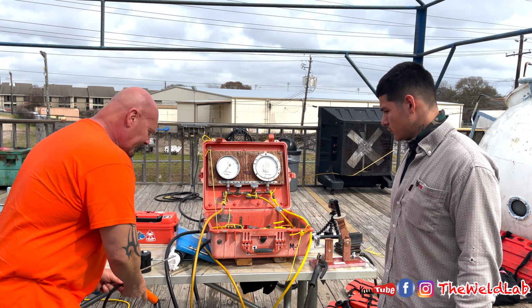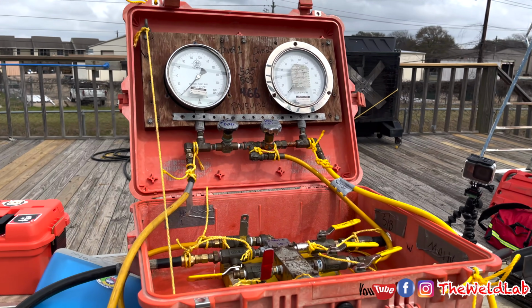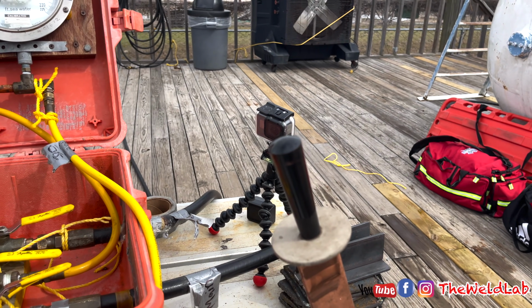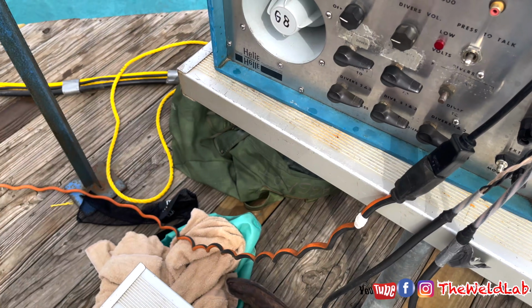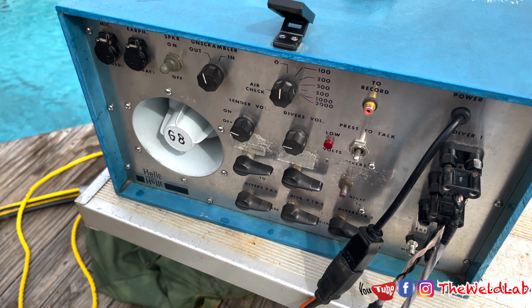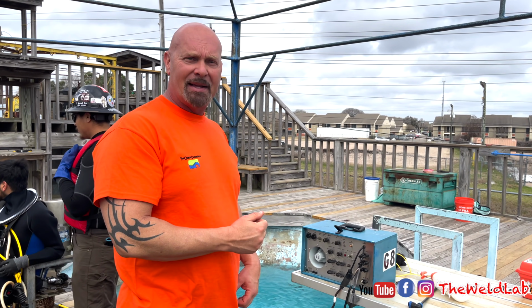So we got our manifold. This controls our air. So we have a primary air, a secondary air, and then we have a high pressure air bottle. This is basically three sources of air, so your commercial diver doesn't run out of air. And then over here we got our radio for our communications. So we always have communications with the diver. The purpose is he can make it hot, make it cold, tell us to come up or down on the crane, that kind of thing.